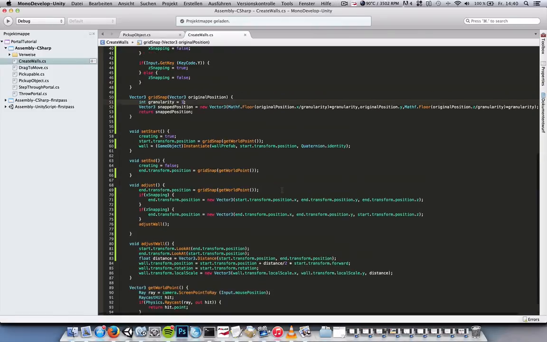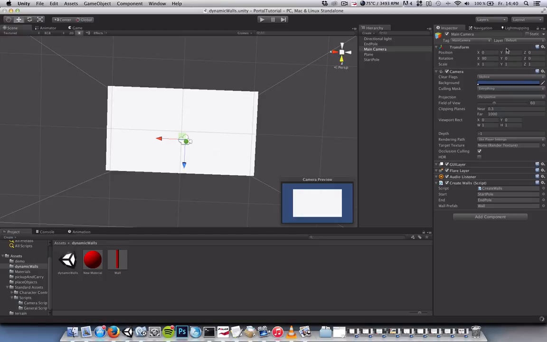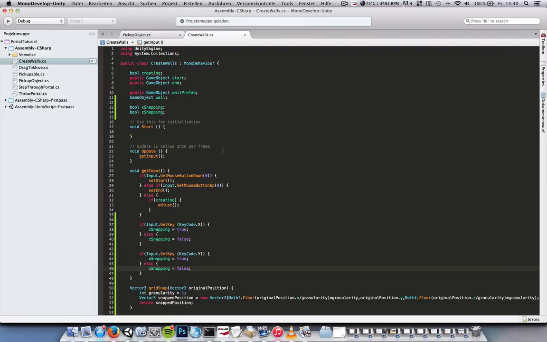What did I do for that? I introduced 2 booleans, X snapping and Z snapping. And these are actually the wrong way around. I was lying before about pressing the Z key, I pressed my X key. But that's just a minor adjustment that you can make. Maybe it's because my camera has shifted or something. I don't know, it's rotation I actually need. Okay.